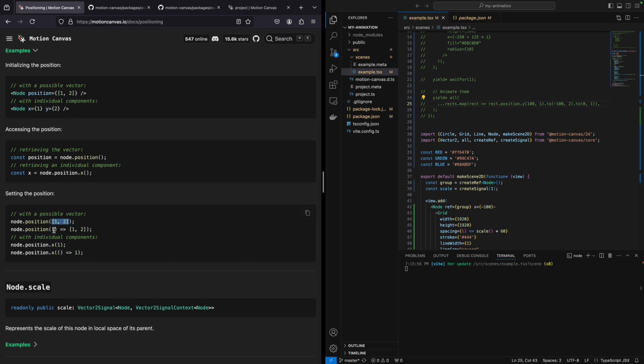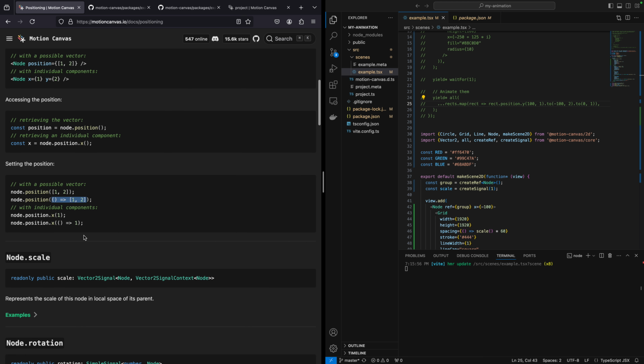So then you can do an arrow function as well if you want to use vectors, or you can do individuals and you can either use an arrow function or you can use a 1. Why would you use an arrow function? If the position is a little bit more complicated and you wanted to have a whole function to calculate and determine the position.